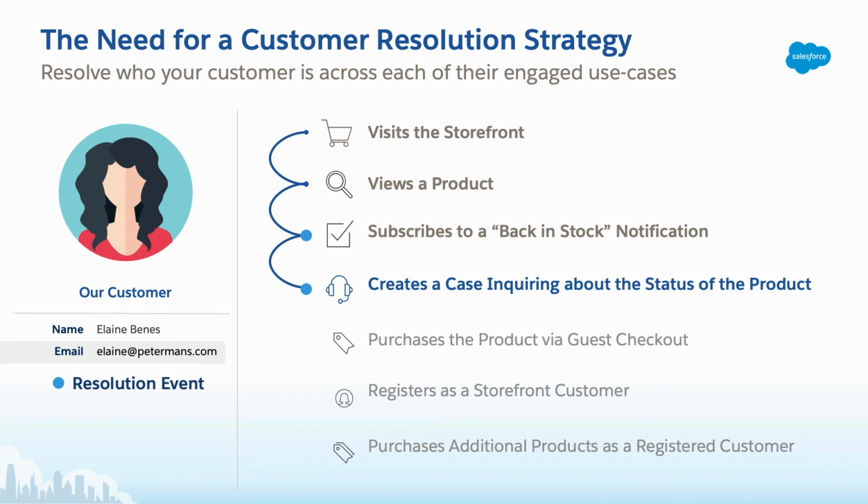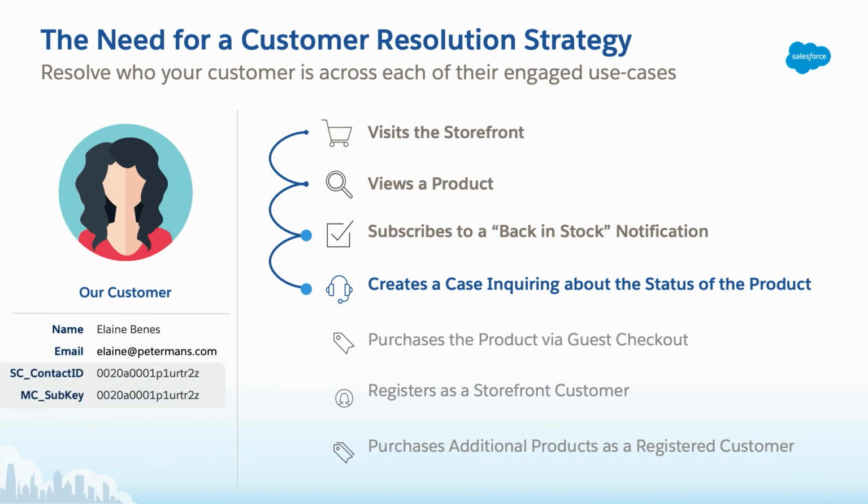So here we have Elaine. Elaine has gone ahead. She's gone to the storefront. She's looking for a product. The product is out of stock. What Elaine does is she decides to subscribe to back in stock notification. She hasn't received it yet, so she opens a case through the storefront Contact Us form. Elaine gives us her email address.